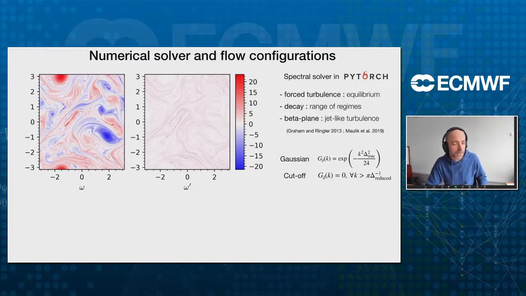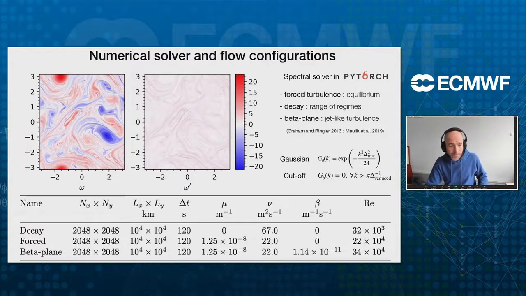So you have here a snapshot of the vorticity at the beginning of one of our forced turbulence experiments. And on the right hand side, what you have is the deviation between the filtered quantity and the full quantity. So what you see here is an indication of what we want to learn with the neural net. There are a number of different experiments, and the only number to remember is that we're playing on 2048 by 2048 square boxes here, doubly periodic flows.